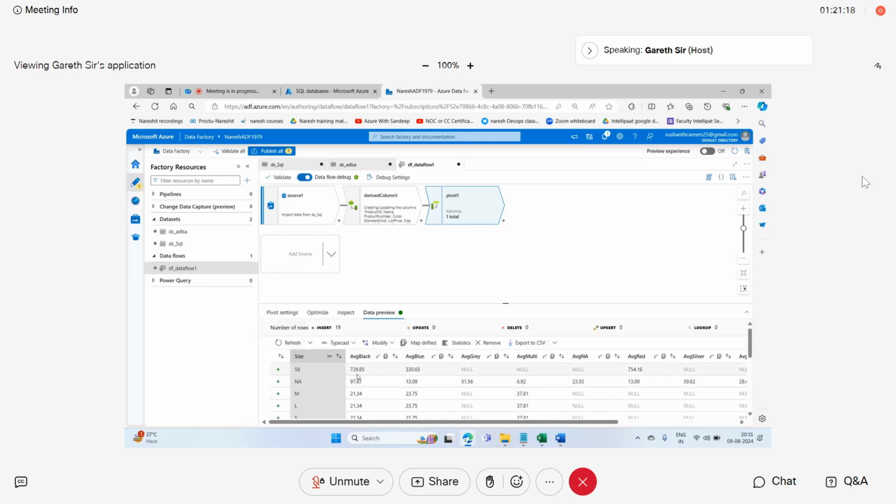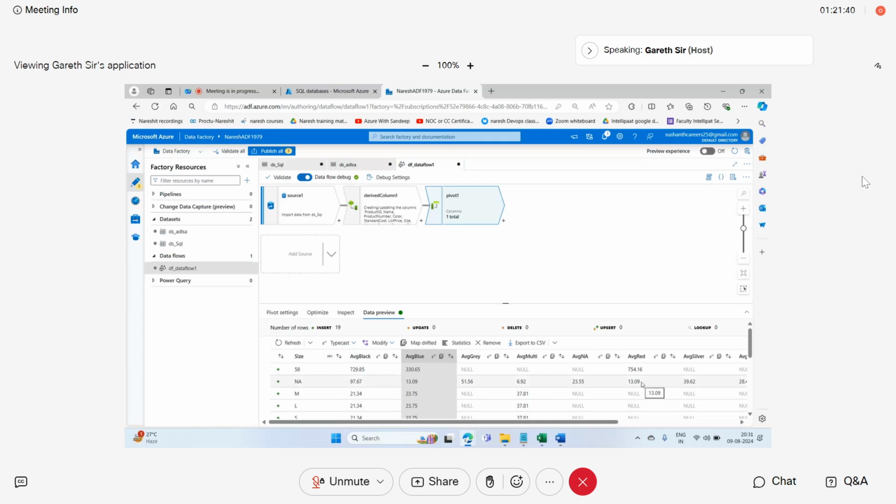So the average cost of t-shirts of black color for size 58 is 729. The average cost of t-shirts of blue color for size medium is 23.75. Is that clear or not?